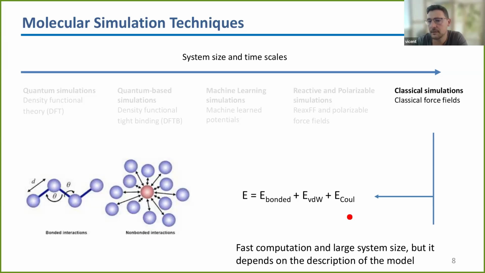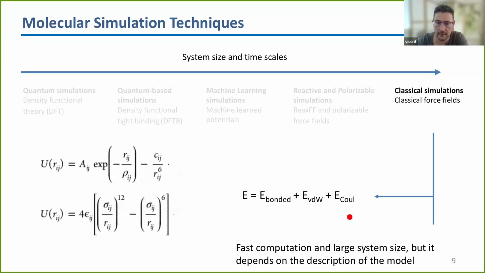Normally, the most simplistic representation is like this, where we divide the energy of our system between bonded and non-bonded interactions. The bonded terms take care of the atoms that are connected by chemical bonds, angles, torsions, and improper torsions, giving a few functional forms to describe these bonded interactions. The other two terms take care of the van der Waals and Coulombic interactions, which are highly important in ionic liquids because they are charged particles.